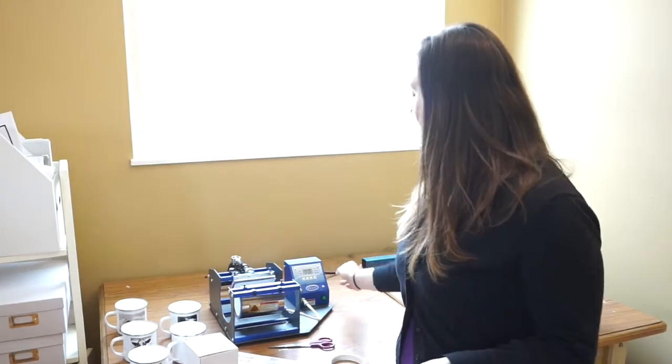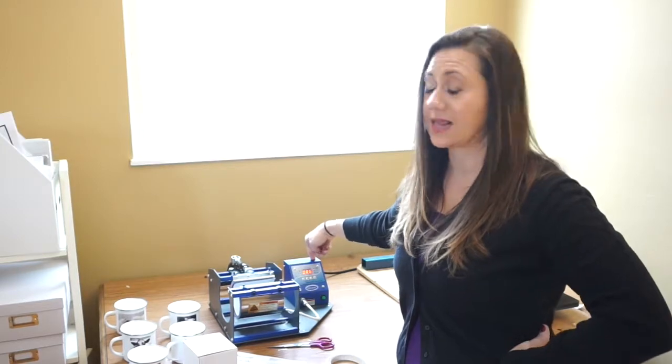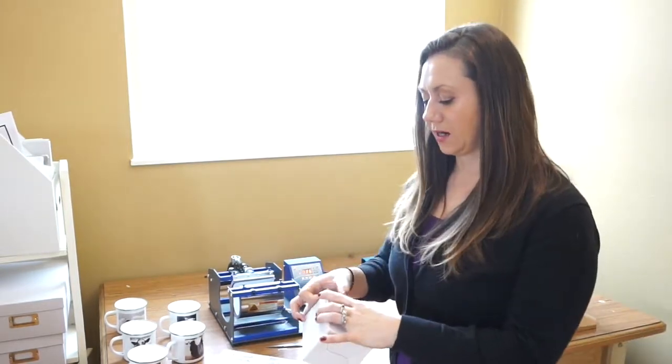So I'm going to start, I'm going to turn this on. It beeps when it gets up to temperature, so I always try to turn it on at the last minute. So I'll let this come up to temperature. I'm going to go up to 380 degrees with this and let it do its thing. While that's warming up, I'm going to get the mug prepared.